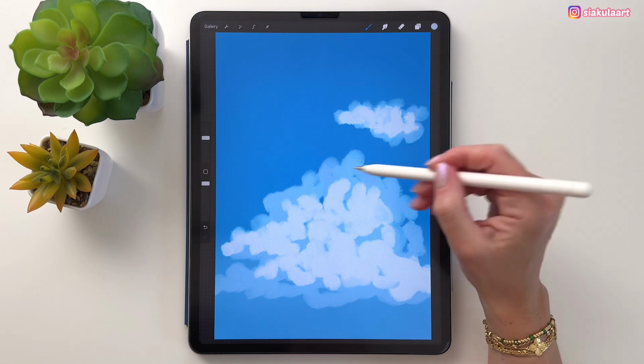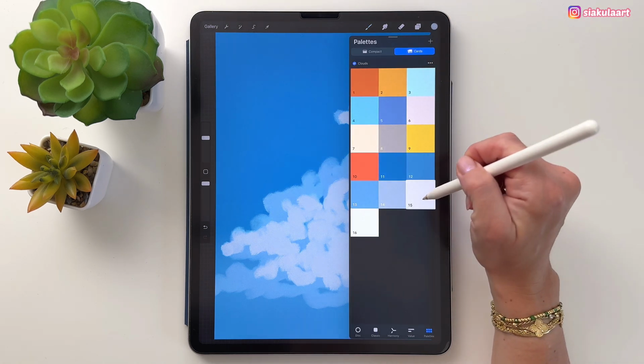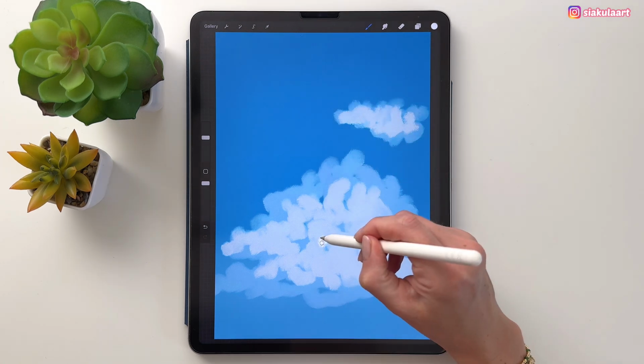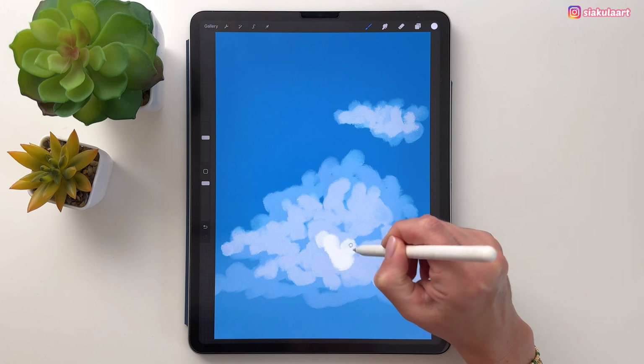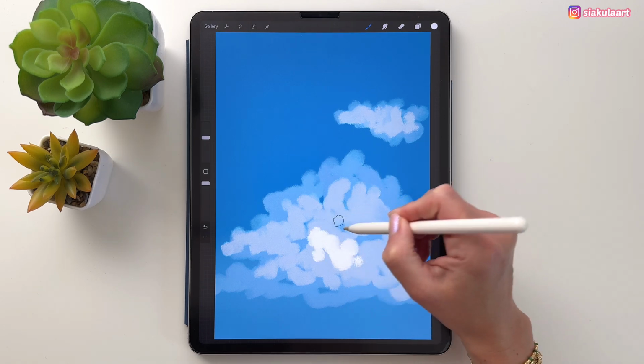Okay, now we can move on to the next color. A brighter one, color number 15. Now let's add it over here, making sure that you leave some of those other colors peeking through.